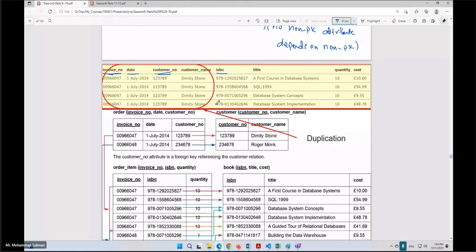The next thing is that you remove the repeated groups to be in first normal form. So take out the repeated groups. How do you take out the repeated groups? For example, every book is kept with one invoice, on the date, for a particular customer.